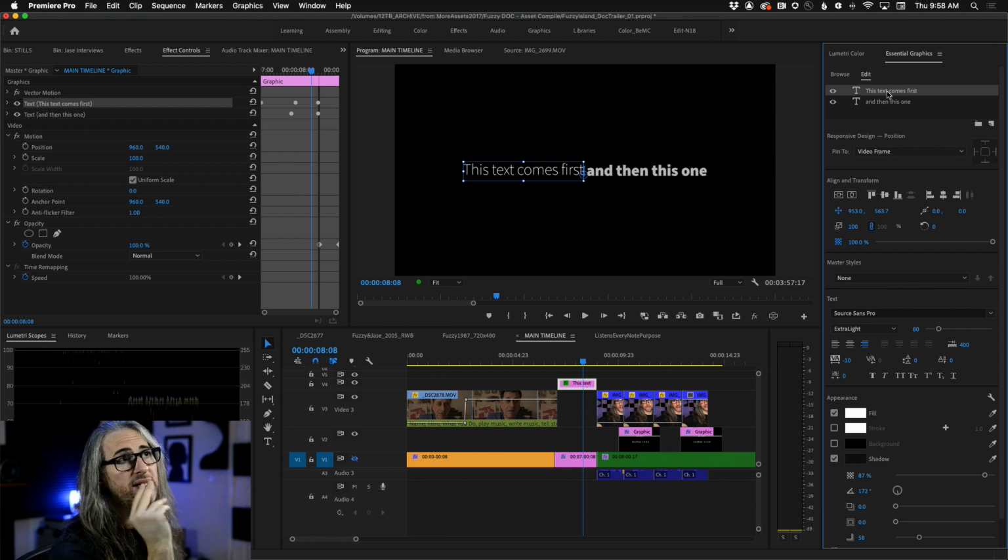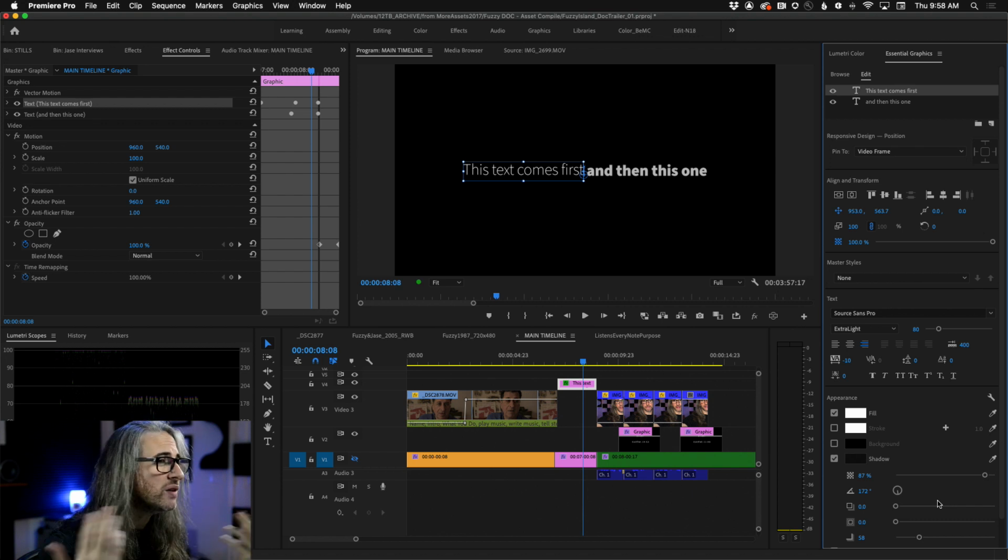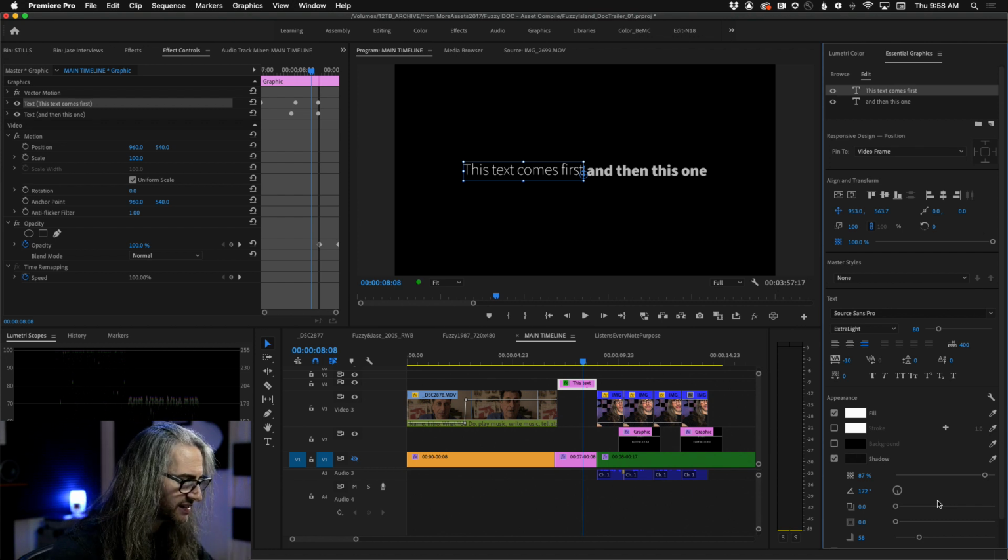What it also means is that you have full editability of the text, the style, the font itself, the weight, everything. And you can see when I select that text layer, the entire source text editor comes up inside Essential Graphics. So when you have Premiere-based motion graphics templates, they're fully editable, totally easy to work with, really makes a lot of sense.